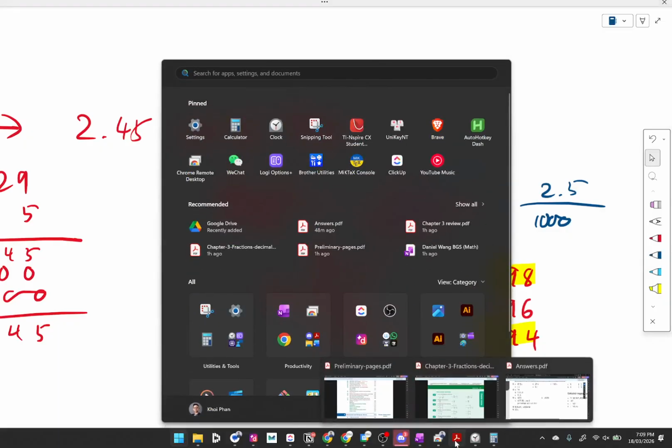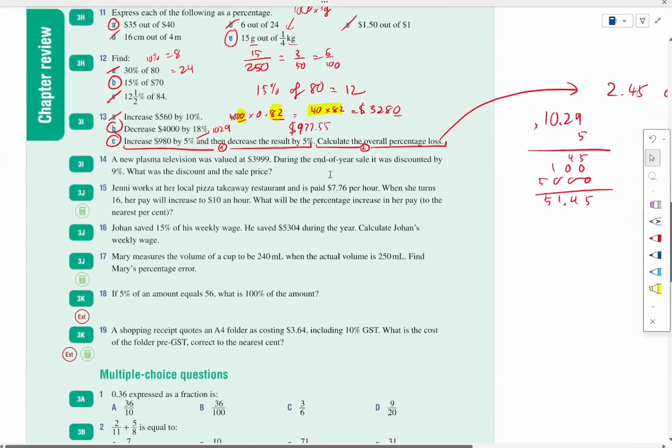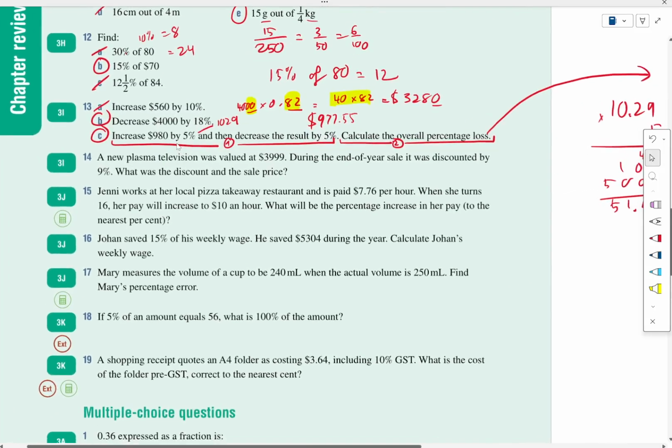Okay, big question, eh? This is one example of something that's a bit more complicated in these types of questions. It's just a long one. So recap before we move on. It's one of the harder questions for sure. You need to increase this by a percentage, decrease it by 5%, subtract it, and find the percentage of the original. It would be a lot easier with the calculator, of course, but this is a non-calculator question. In the exam, if you have the calculator, it's going to be super easy.